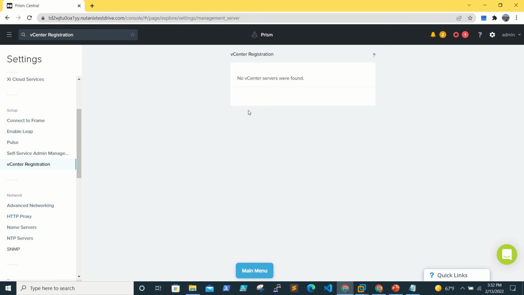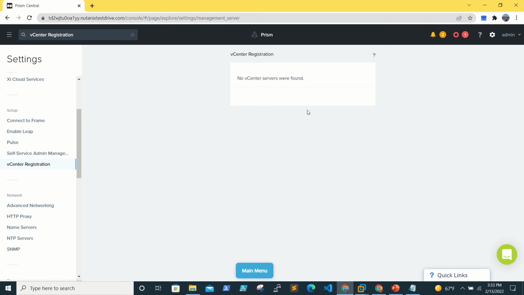But if it is an ESXi box, you will get an option to register your vCenter. You need to provide the vCenter FQDN and vCenter admin username and password, and once you provide the details, save it and test the connection, it will connect to your vCenter and start managing it.